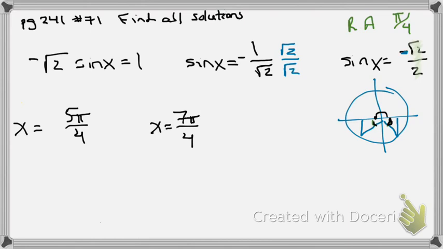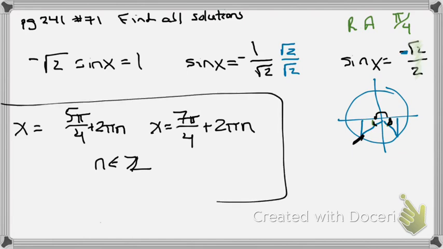And so that means I could hit that 5 pi over 4 spot as many times as I want. I could wrap around from there. I could add 2 pi on and get back there. And I can do that as many times as I want. So I'm going to multiply that by n. And same thing here. But again, remember, it's important that we understand what n is. n is an integer. Right? It's a positive or negative whole number because we want to do full rotations from each of those spots. And so there, I have all my solutions.